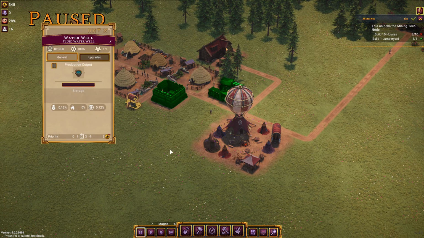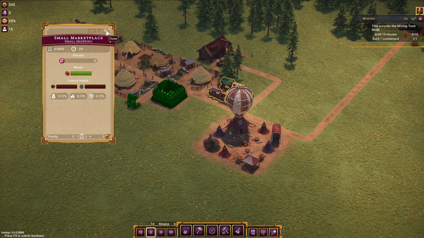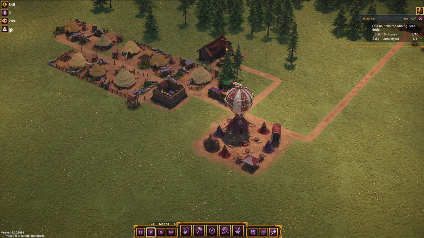Right, so we've got one person working at the well here. I suspect that we need more wells, to be honest, because at the moment we've got exactly none, and it seemingly takes a long time for this bar to creep up here. Yeah, that's not brilliant, to be honest. That's not brilliant at all.